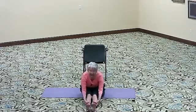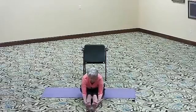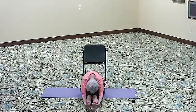And of course, we cannot snap into a stretch. We have to be patient. So don't rush it. I keep going down a little bit more with each breath. Good. I can really feel it across the back of my legs. So I think it's time for me to put my head and chest down. That intensifies the stretch.